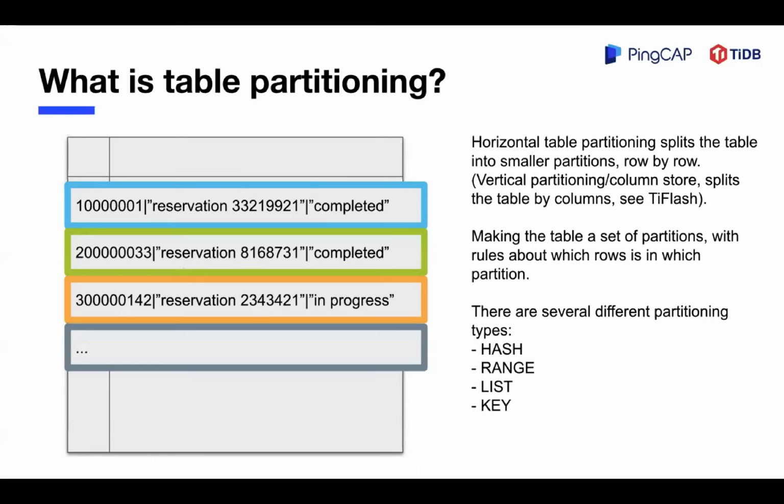It's hash, which is just a modulus over an int column or a function that generates an int, for example, to days or some date functions. Range, which can take an integer column or even a string or a date. That's easy when you, for example, have data that is connected to a date or a timeline.